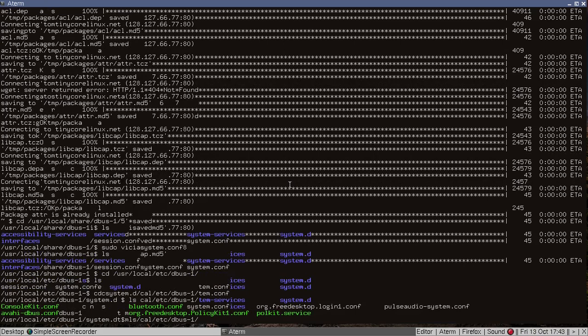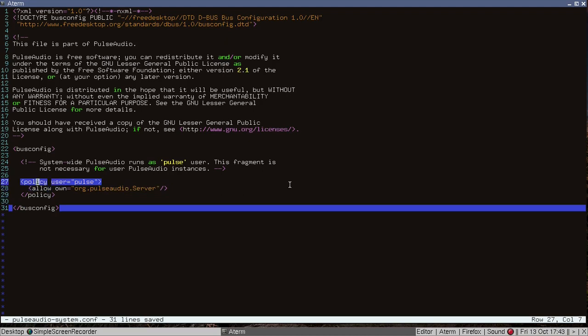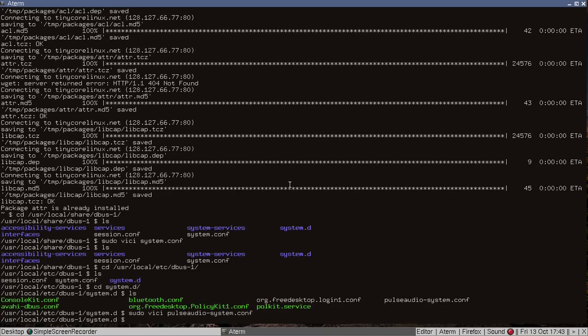Here we need to alter the pulse audio system conf to make it possible for PulseAudio to connect to the system bus. If I do sudo vi on the pulse audio system conf, well, usually the proper way of doing things is having a separate user called pulse be part of the audio group, but all those are complications I really hate, so I just make it the monkey see monkey do user for pulse as well, and that should be fairly enough.